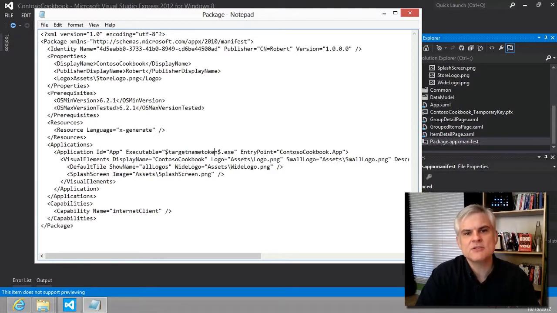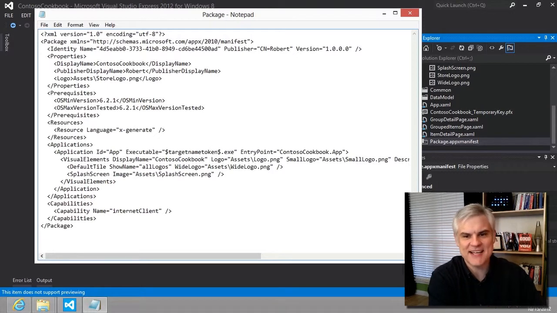The app manifest tells Windows 8 what's on board, so it contains the details of the app that'll be executed by the Windows runtime. The app's name, the publisher, the capabilities, where the entry point is for the application, permissions to the system's resources, like I need access to webcams, to microphones, to the internet, to specific parts of the file system like the user's document directory or the music or their videos and so forth. So I think it's really important that we not make any changes to this file whatsoever.